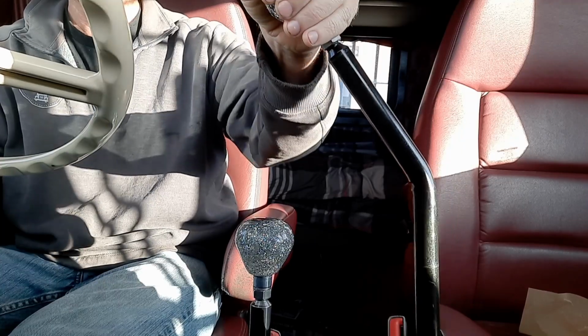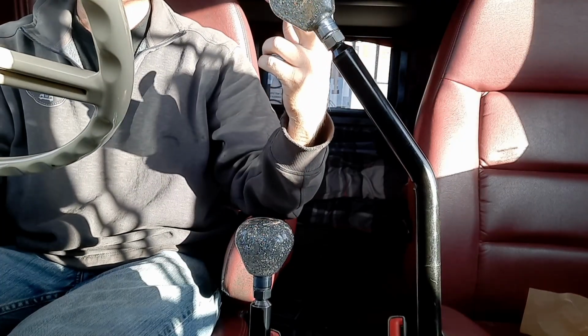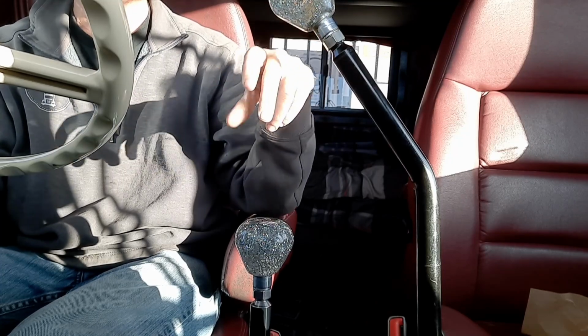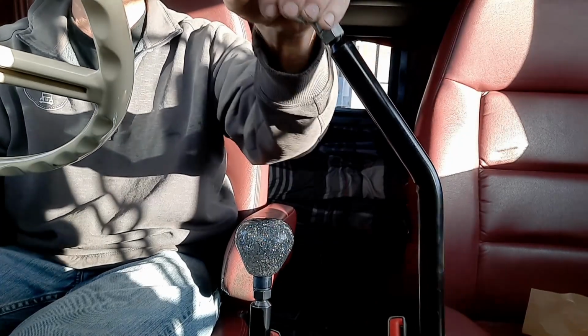So when this is set up for a 13 speed, this forward split position is blocked off mechanically. The same way that your 13 speed shift knob with the red thumb button is blocked mechanically, so you can't push it into the high split position when you're in the bottom half of the transmission. So it's blocked mechanically there. You go over to this side to get to the top half, and then you could split the top half here.